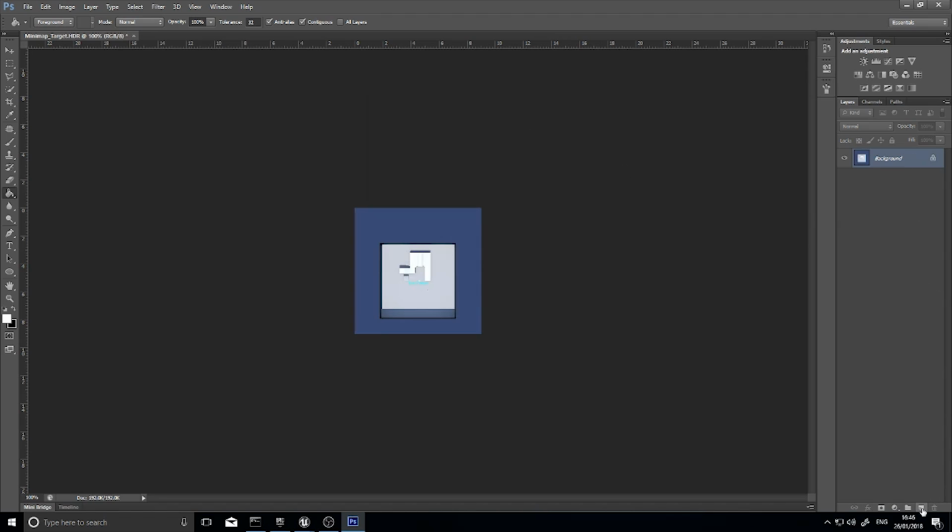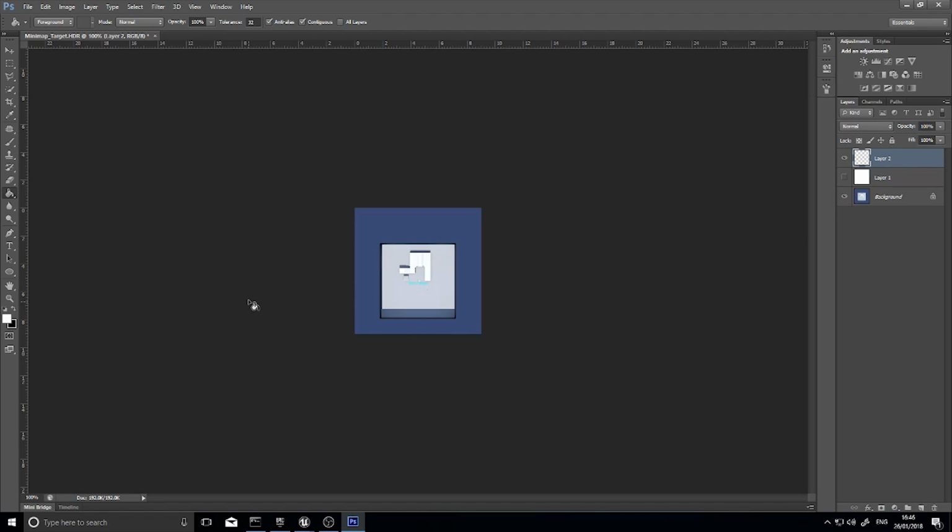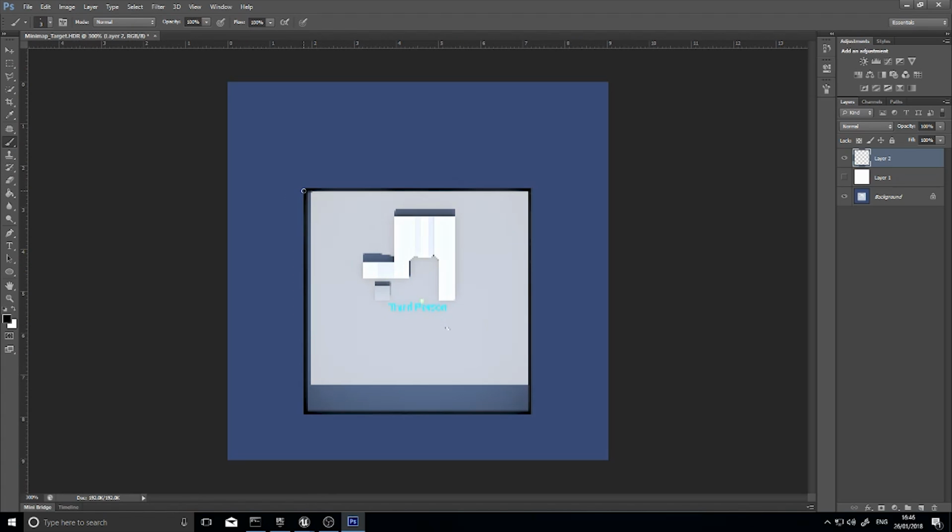I'm going to create a new layer and fill it in white, hide it, make another layer, choose black, get my paintbrush out, and click around and draw the boundaries of my level.